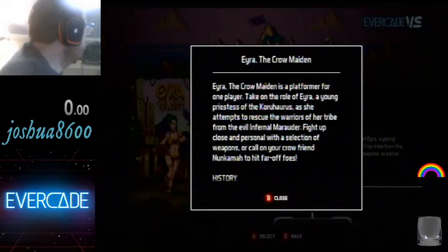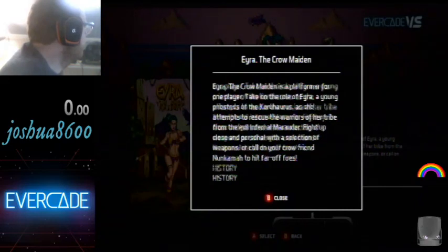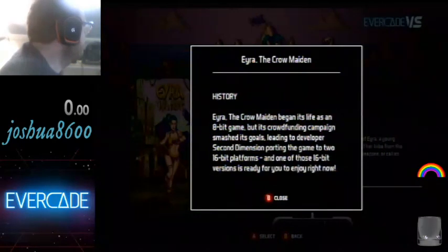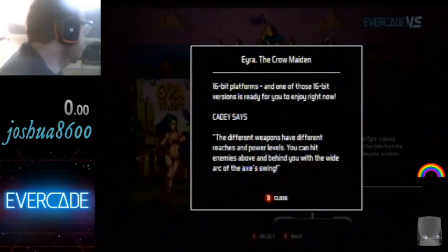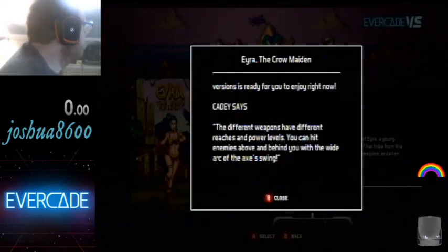Take a young priestess of Koruharus as she attempts to rescue the warriors of her tribe from the evil infernal marauder. Fight up close and personal with a selection of weapons, or call your crow friend to hit far-off foes. Gelatinous Life is an 8-bit game, but crowdfunding smashed its goals, linked to developer, porting the game to two 16-bit platforms, and one of those 16-bit versions is ready for you to enjoy right now. Different ones have different reaches and power levels. You can hit enemies above and behind you with the wide arc of the axe swing.